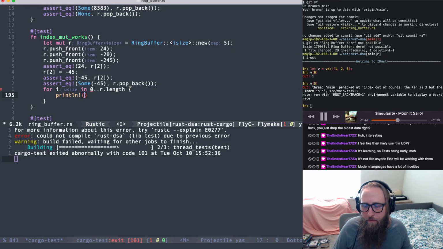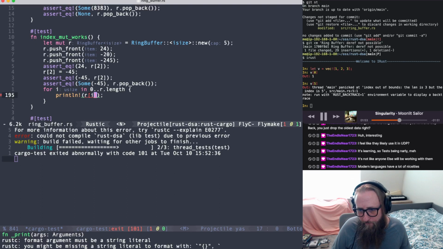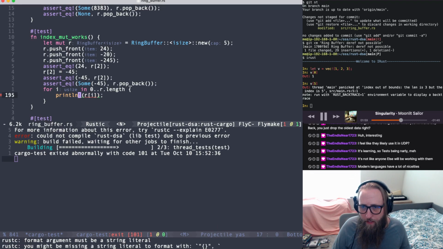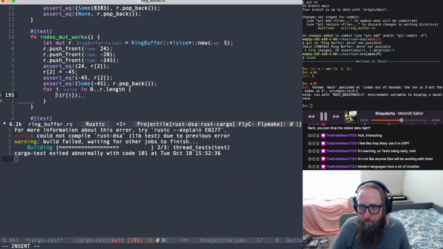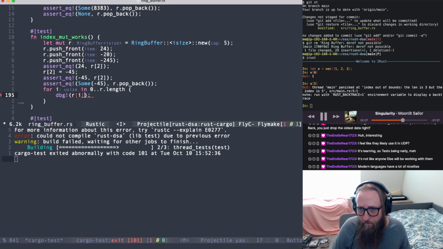Print line r[i], right? Does this work? Oh yeah, duh. This is why I should just do debug. Except then it's going to say T doesn't have debug, but that's whatever. Or no, I think I did derive debug. Yeah, I did.